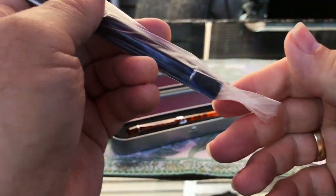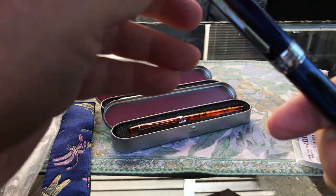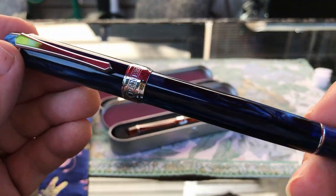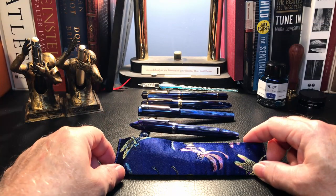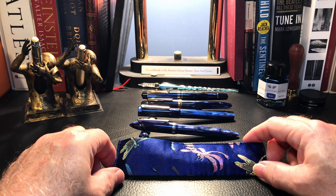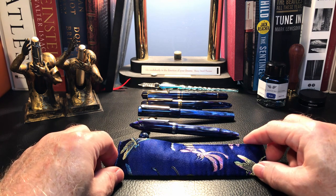Let's take it out of its packaging where it's been sitting for four months. That is gorgeous. What I'd like to do today is go over the parts and features of this pen, show some size comparisons, some measurements, and then provide a writing sample. After the writing sample, please stay tuned as I will talk about what I like and what I don't like so much about this fountain pen.